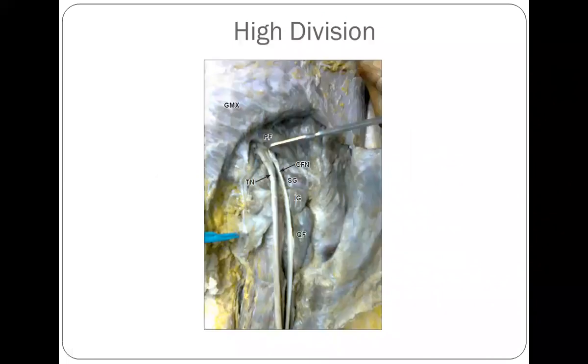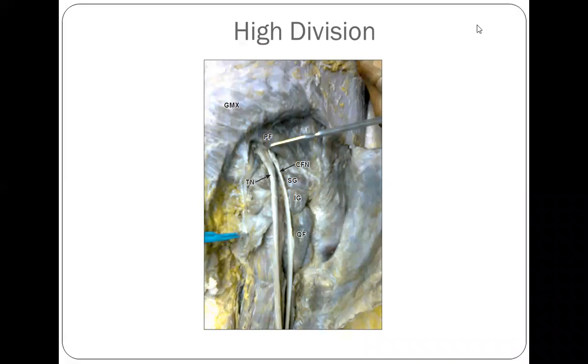Okay, so now you can just type the answer. Very easy question. What is the level of termination of sciatic nerve? You already know. The level of termination of sciatic nerve, normal anatomy, at what level the sciatic nerve divides into its terminal branches? Yes, apex of popliteal fossa or superior angle of popliteal fossa. Okay, either apex or superior angle.